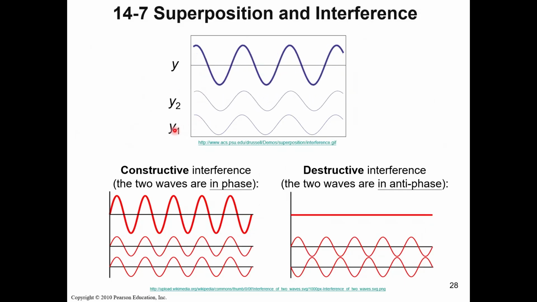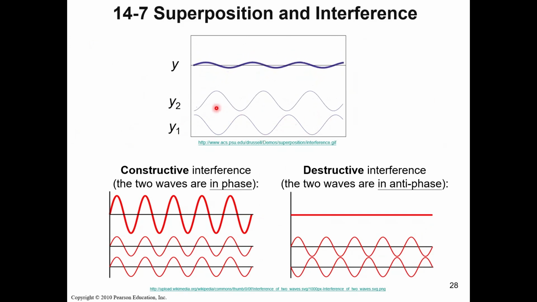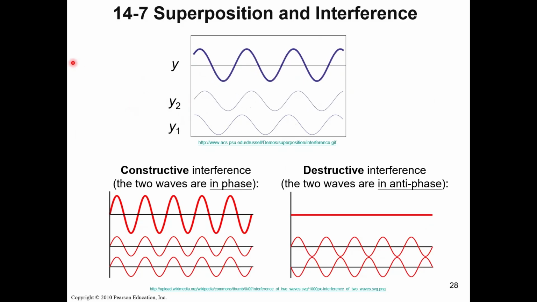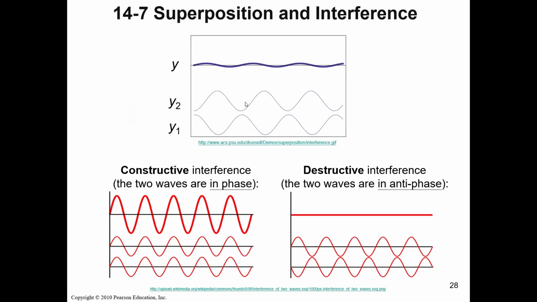So we have a wave y1, we fix it in space, and then we have a wave y2. We can put it everywhere different in space. For example, at this point, the peak of y2 will overlap with the valley of y1. The valley of y2 will overlap with the peak of y1. When the positive and the negative value add together, they basically give something 0. So we can see the resultant wave has a very small amplitude. So this is called destructive interference.